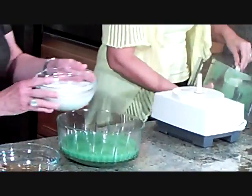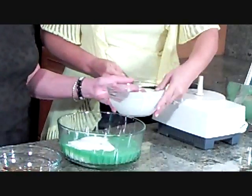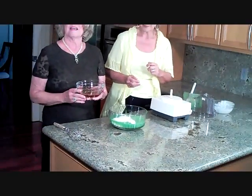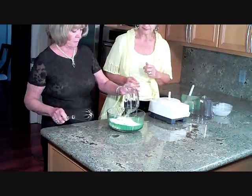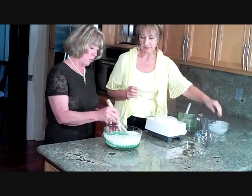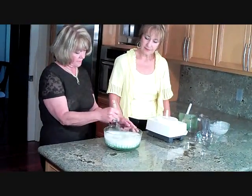Now we're going to be adding 1 cup of heavy cream, and we're going to add our 3 ounces of brandy and our 3 ounces of peach schnapps. You could also use apricot brandy instead of the peach schnapps if you would like. And this is simply whisked together until we have a smooth consistency.